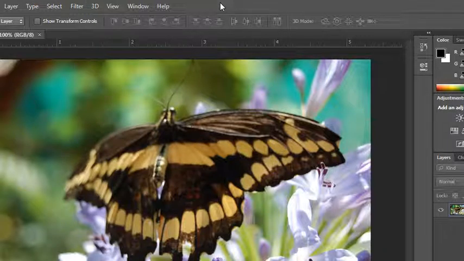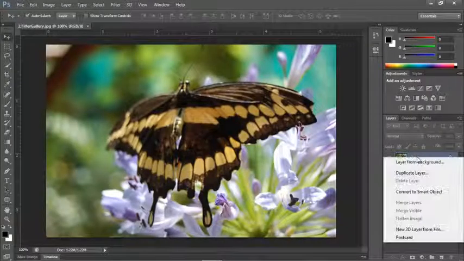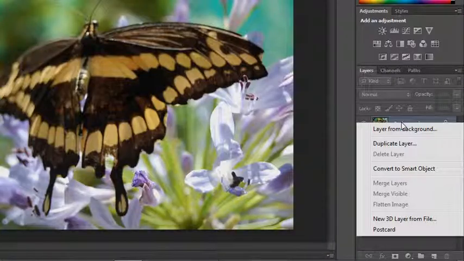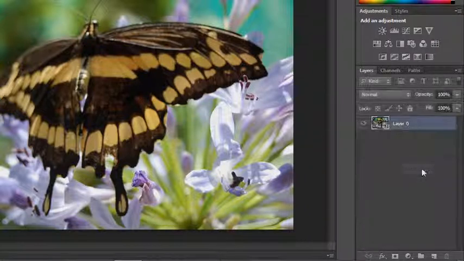Now, I mentioned that the filter gallery is destructive. You can, however, convert your image into a smart object first before you go into the filter gallery, which would turn any of the gallery's filters into smart filters. Now, we covered this in a previous lesson, but to convert any image into a smart object, just right-click on the layer in the Layers panel, choose Convert to Smart Object.